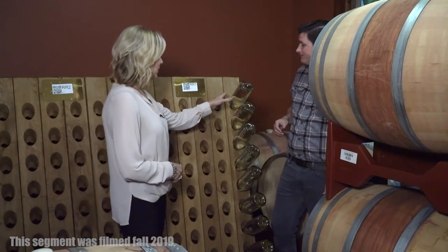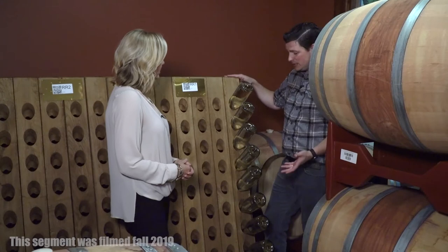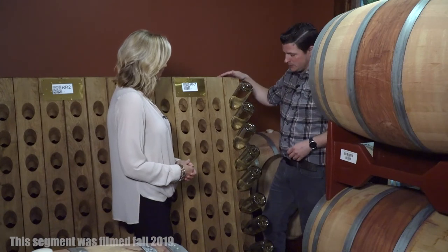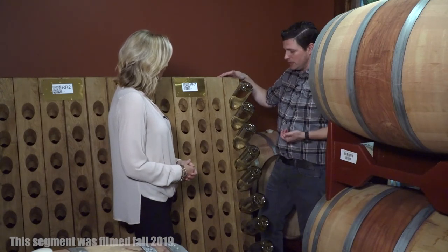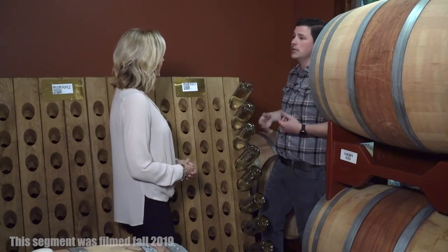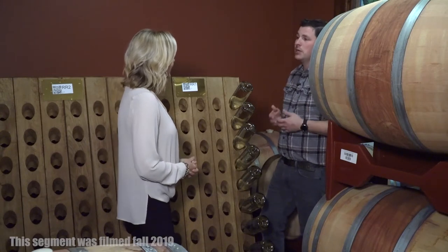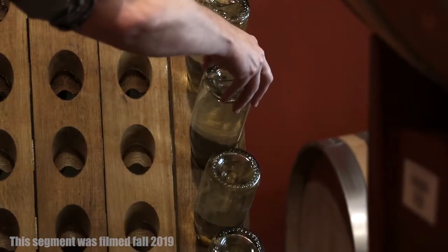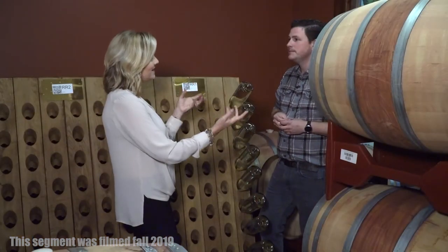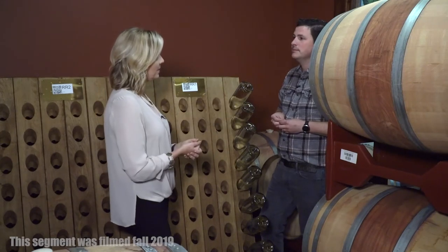Tell me about this procedure here with the sparkling. So these are our riddling racks. We unfortunately just emptied these the other day, but I still have my test bottles here that we show off on tours. This is a process for removing the yeast and sediment from the second fermentation that's done in the bottle to get that naturally carbonated sparkling wine. We have a process that we go through turning them by hand over 21 days to move that sediment throughout the bottle to where it's perfectly in the neck of the bottle at the very end.